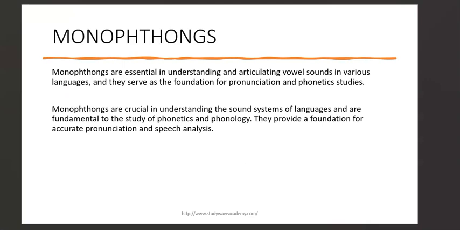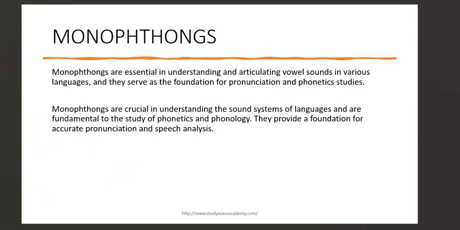Just to widen your understanding on this, monophthongs are essential in understanding and articulating vowel sounds in various languages, and they serve as the foundation of pronunciation and phonetic studies. Again, they are very important in understanding and articulating vowel sounds in various languages. We talked about phonemes and phonics. All these phonemes are just sounds, so don't forget about that.